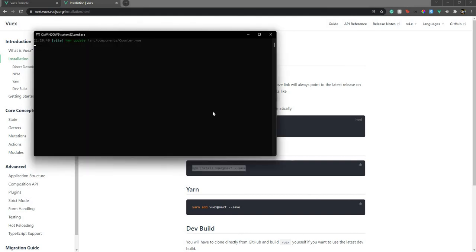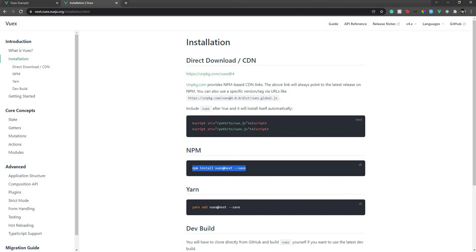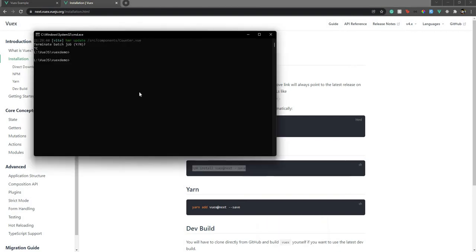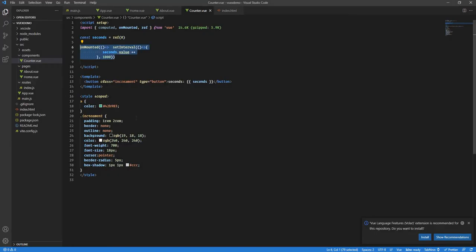So let's for now shut down our server, and let's copy this command from here and paste it over here. This will install Vuex, and once Vuex is installed, all we have to do is run the server back and then go to our code. Now, you can write it anyhow, or you can use the very simple standard nomenclature for writing a Vuex store.